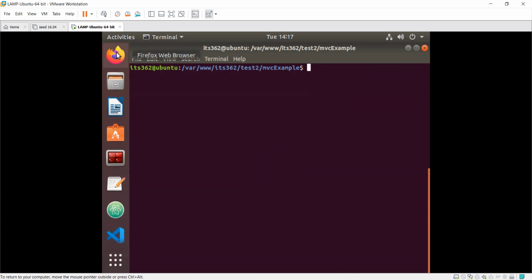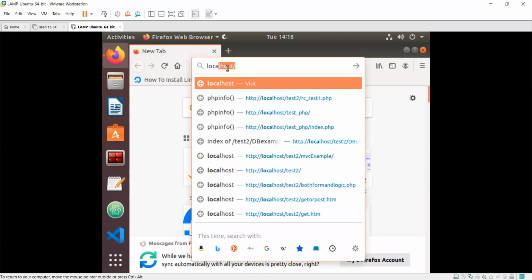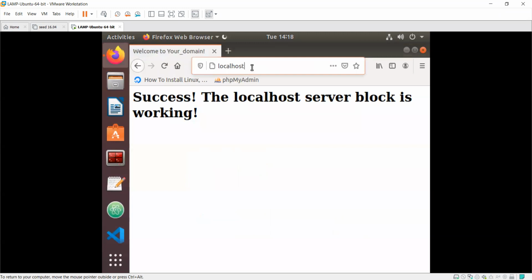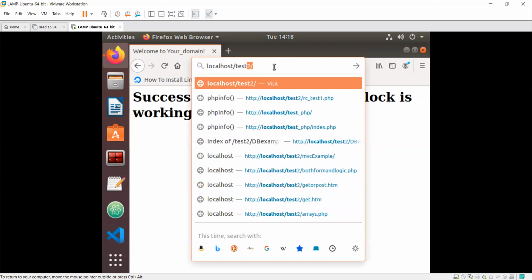Now we can take a look at this. So you should be seeing the browser now. We're going to go to test 2.